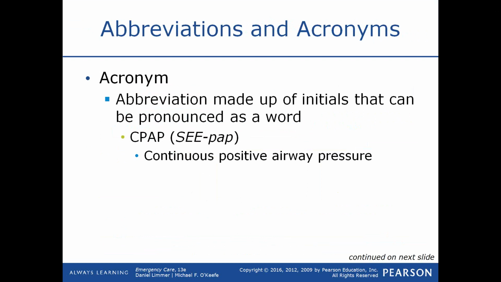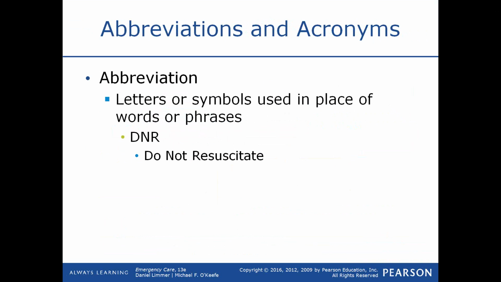Acronyms are abbreviations that are made up of initials that can be pronounced as a word. So CPAP is a good acronym, and CPAP stands for Continuous Positive Airway Pressure. As an EMT, that is something that you can provide, as you'll learn later in the course. And so when you refer to CPAP, everybody knows you're talking about continuous positive airway pressure. DNR is another one, which means do not resuscitate.